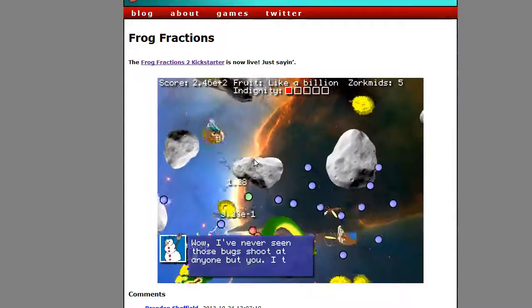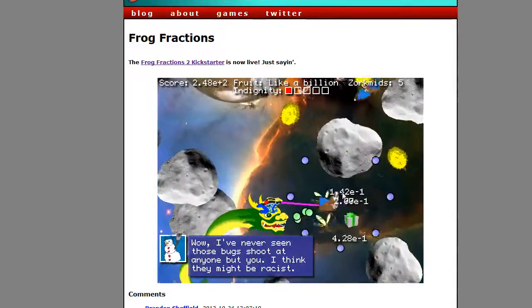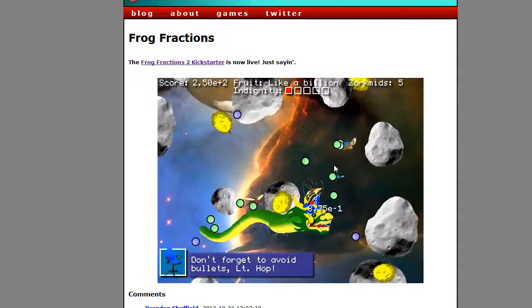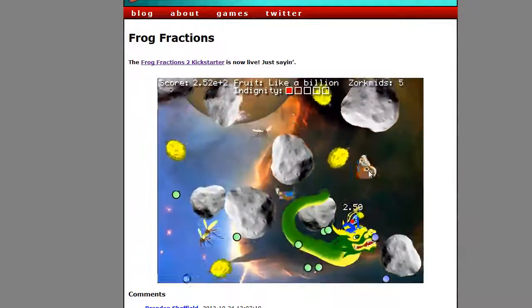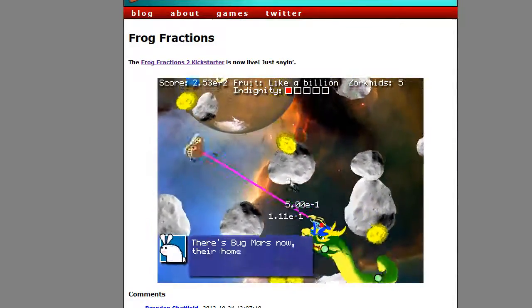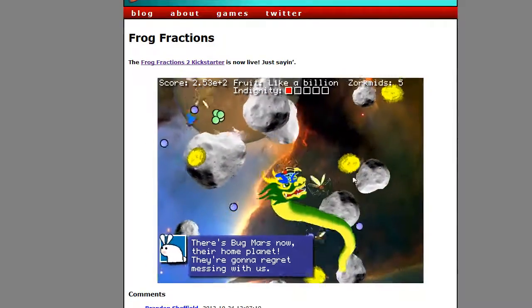Oh my god. Wow, I've never seen those boobs that shoot at anyone but you. I think they might be racist. Oh no, they're racist and they're in space. They're spacists. Spacist bugs. This is the true sequel to Let's Play Mass Effect. There's bug Mars now. Their home planet. They're gonna regret messing with us.